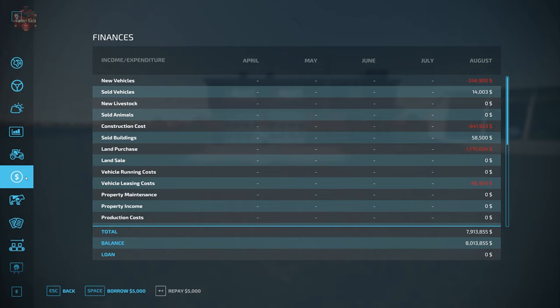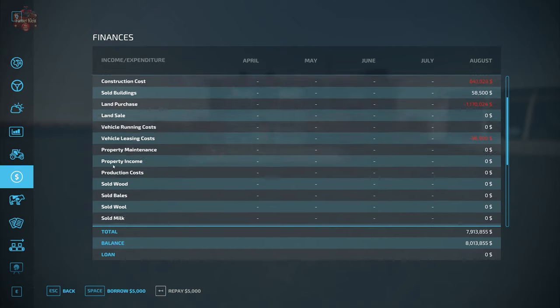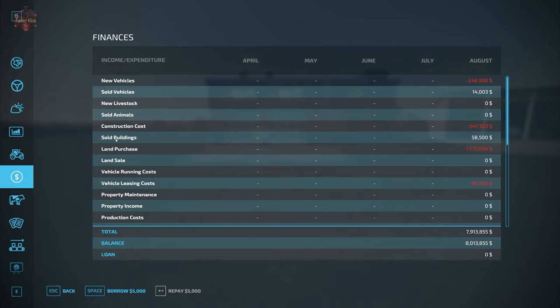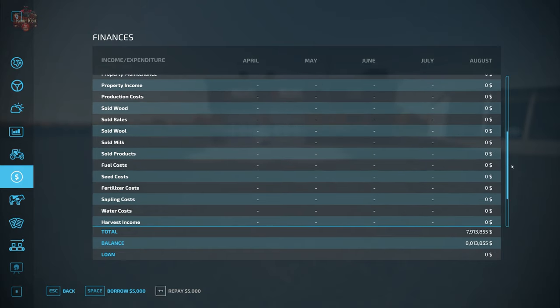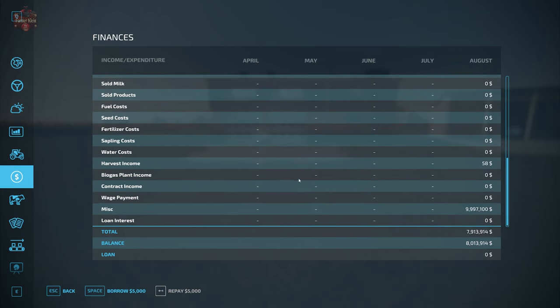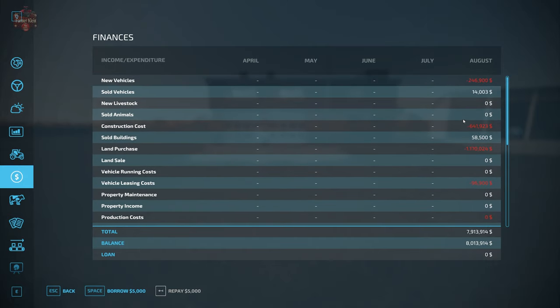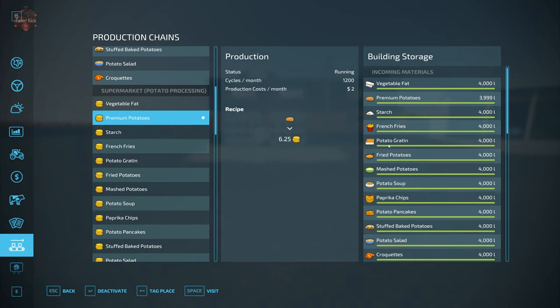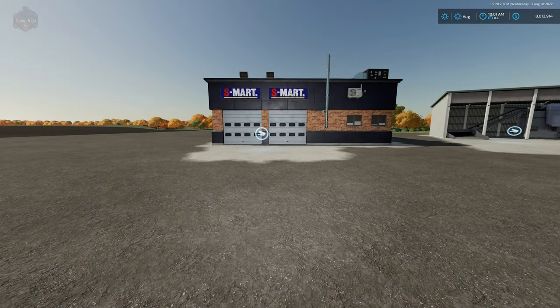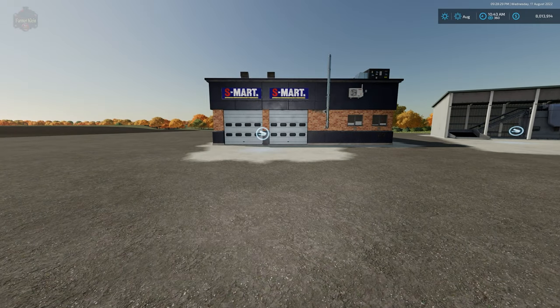Check our finances screen. Property, production costs, property income, production income. Where is that at? Sold products, $0. Okay. We're going to go to the top of the hour. We're going to see our money increment up. And we have $58 in harvest income. And if we come up to our production screen, premium potatoes, you can see that we are whittling away slowly at the potatoes.